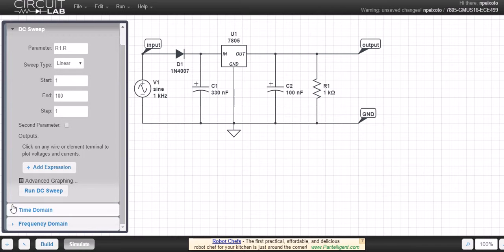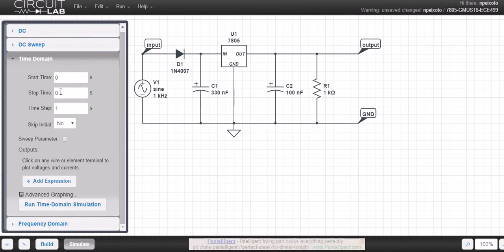Time domain, and now start time 0, stop time at, let's say, 10 milliseconds, and the time step, let's say 0.1 milliseconds.